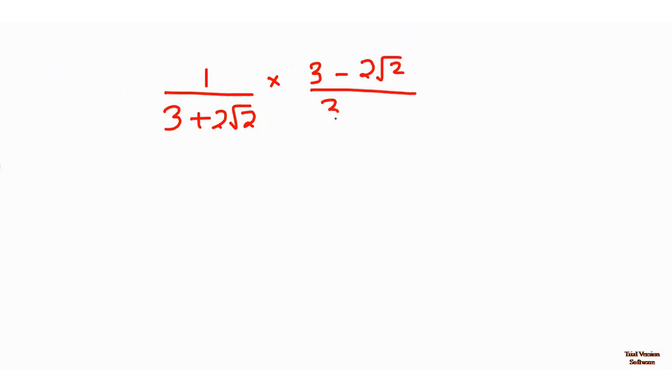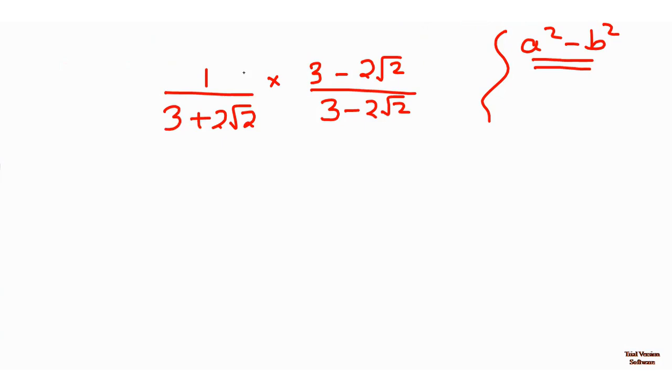I'll show you. Say we have 1 upon 3 plus 2 root 2. If we rationalize the denominator, we'll have to multiply and divide it with 3 minus 2 root 2 upon 3 minus 2 root 2. Why do we do it? Because we want to remove this under root. There's only one formula that doesn't contain this under root, that is a square minus b square. In all the other formulas, we are going to get a 2ab that will carry this under root. Just this is one formula that won't.